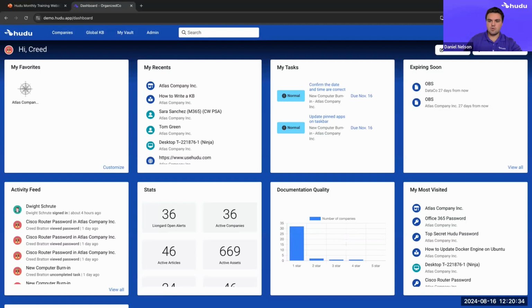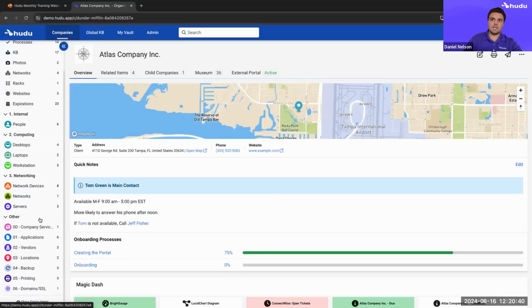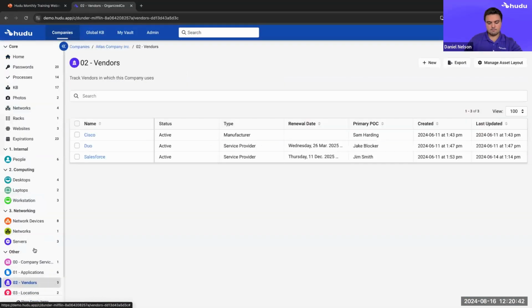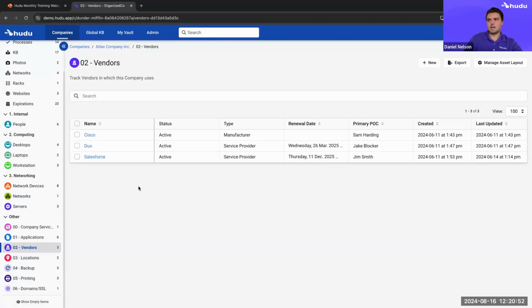Alrighty, so yeah, just to go off of what Jordan was just touching on there, we can go into talking about vendors, locations, and utilizing relationships. And Jordan, if I'm touching on anything that you already mentioned, feel free to hop in. So yeah, we get asked all the time, how do I document my vendors? How do I document my locations?